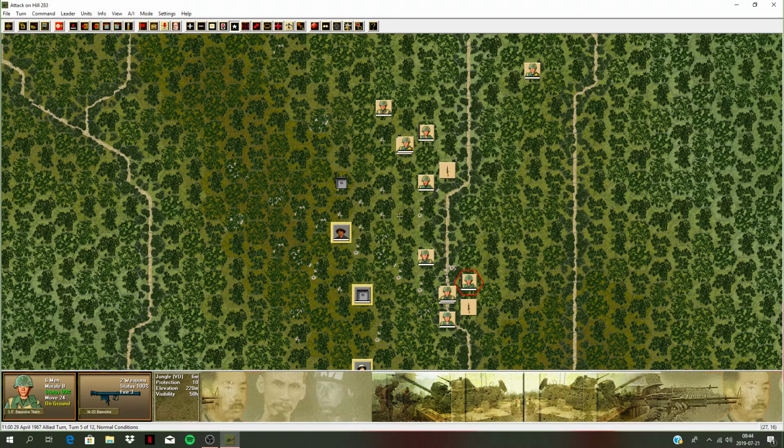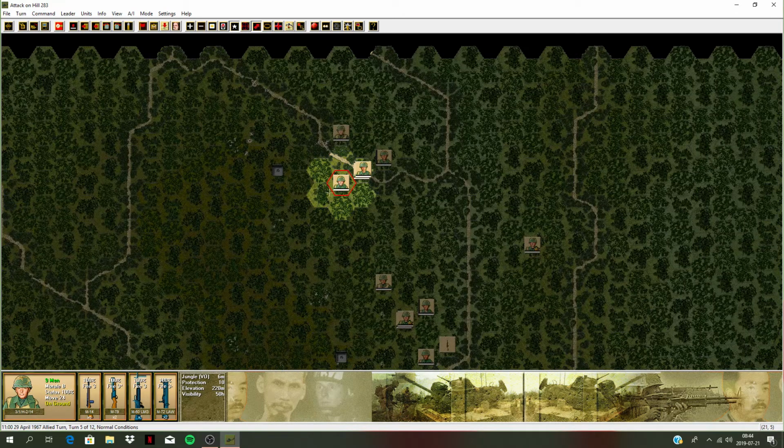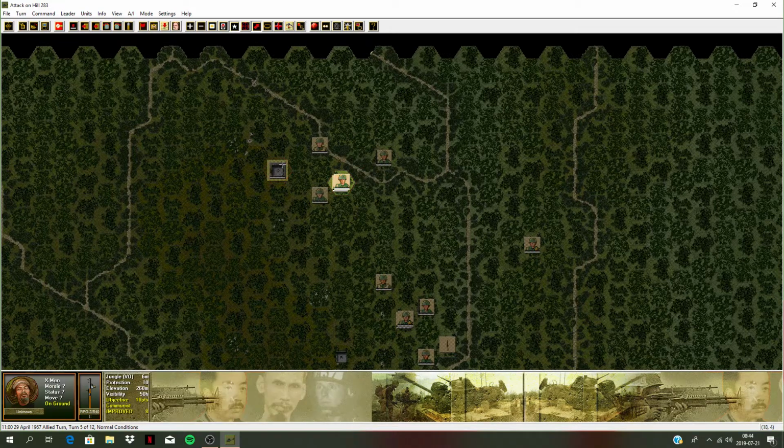Okay, turn 5 of 12. Let's have a look here what we can do. What can we see here? We haven't seen anyone here yet. I'm in the north. Let's move these guys up. There we go. He's got something. He's got an RPG team there.